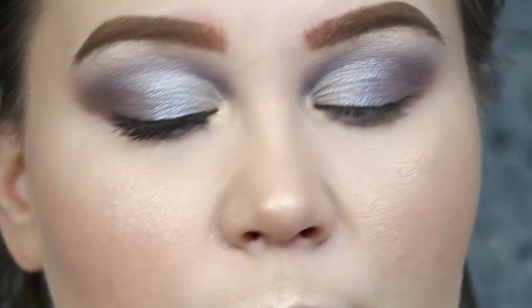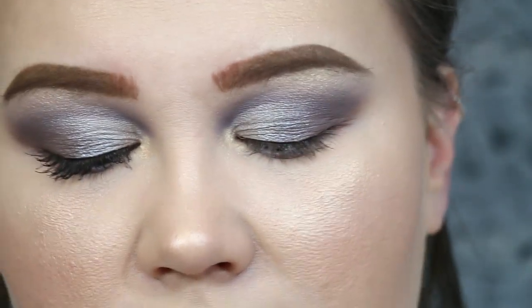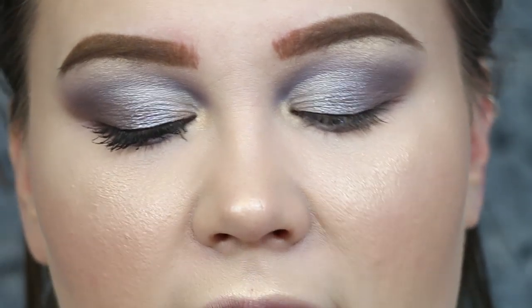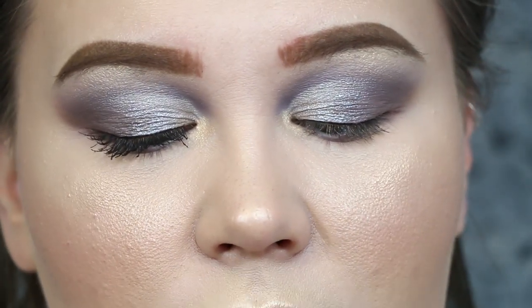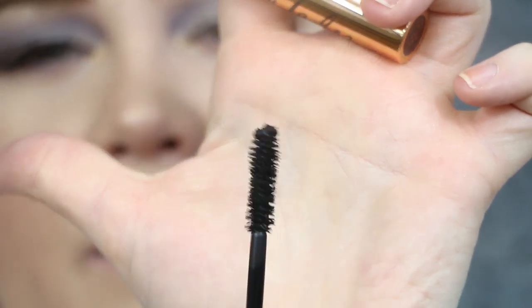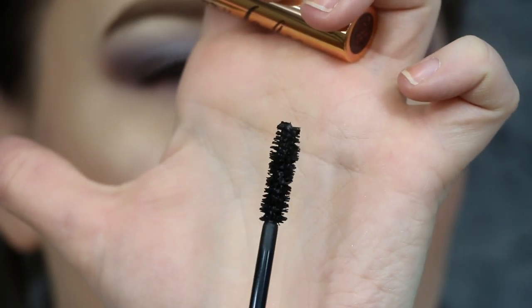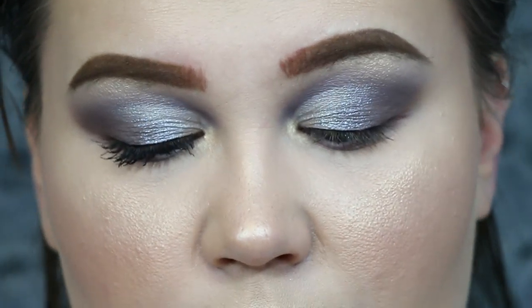Okay, I went ahead, I brought you guys back in, and now we're gonna go on the other side, which of course I've already curled the lashes, and we're going to take the Legendary Lashes Volume 2. I wanna look at this one. Oh, very interesting wand. I would say like a Too Faced Better Than Sex kind of wand. It has that thickness to it. I wanna actually compare that to the Full Fat Lashes.